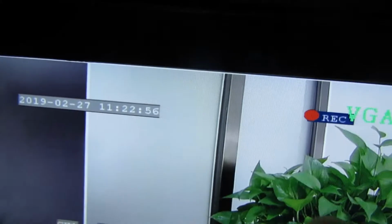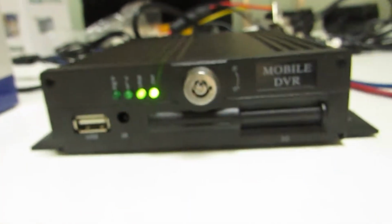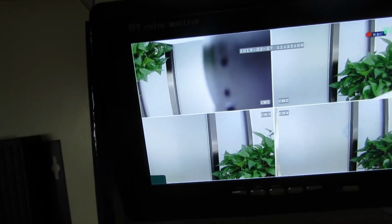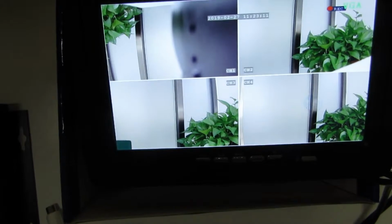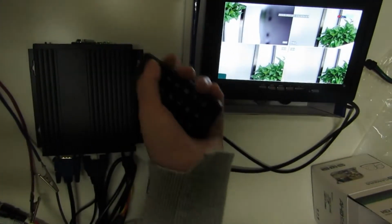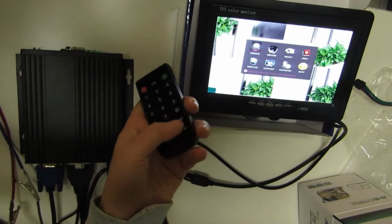Okay, it will show image and recording now. Okay. Then log in. Okay, then log in.